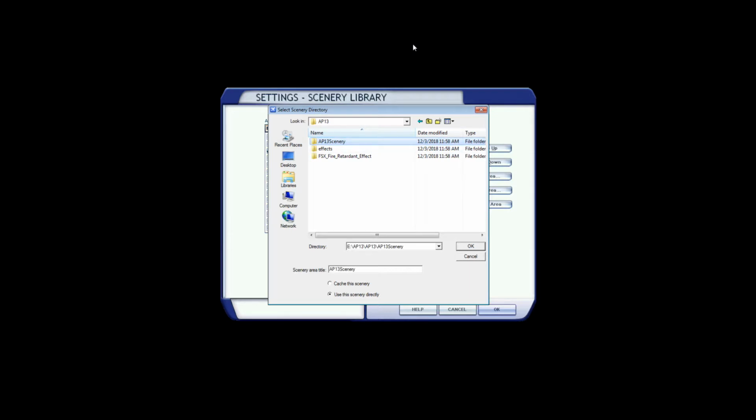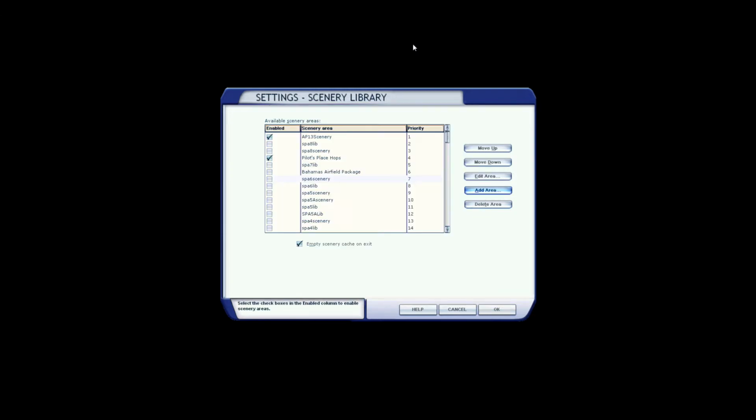Now FSX has a bug where it doesn't automatically install as nicely as the Prepar3D version does. So once we click once on that to highlight it, it gets put in there. Then we push the OK button. Now, unfortunately, it doesn't automatically finish the install. So what you have to do is click in a blank area down here, right click or left click, your normal mouse click, and that finishes the process. So there, now you see it's installed.